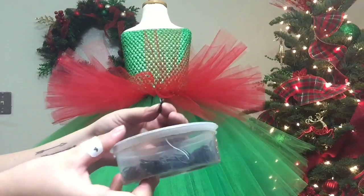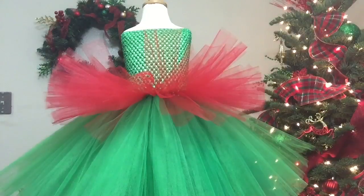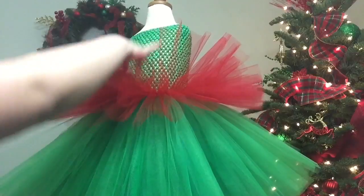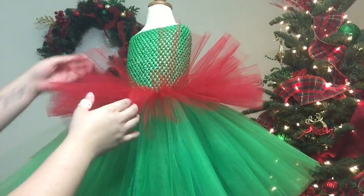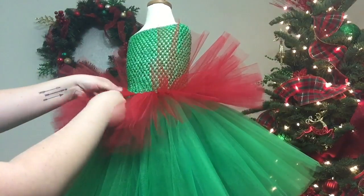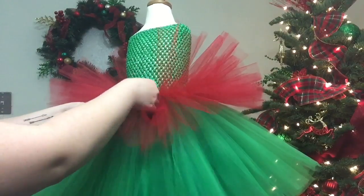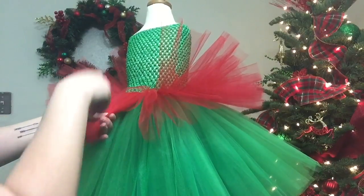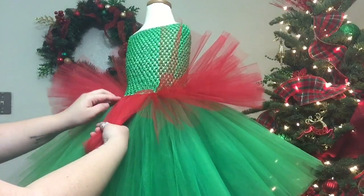So I'm going to be sectioning these red pieces off, and I'm using these little rubber hair ties. They're also used for those rubber band loop bracelets, but I have some black rubber bands. I'm going to be doing seven rows at a time, and I'm starting from the front of the dress in the center so that I can work my way to the back to make sure that at least the front sections have the same equal amount of seven rows in that section.